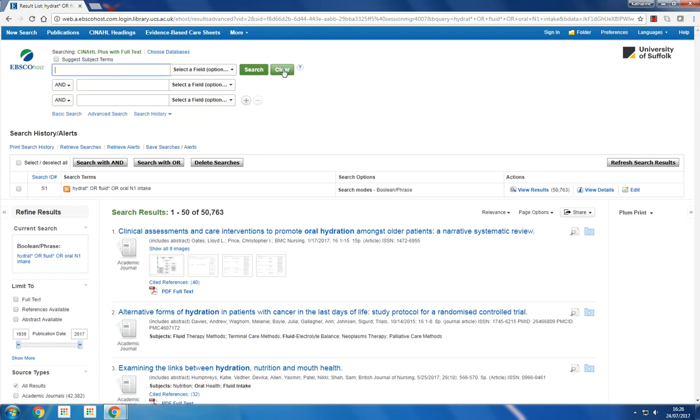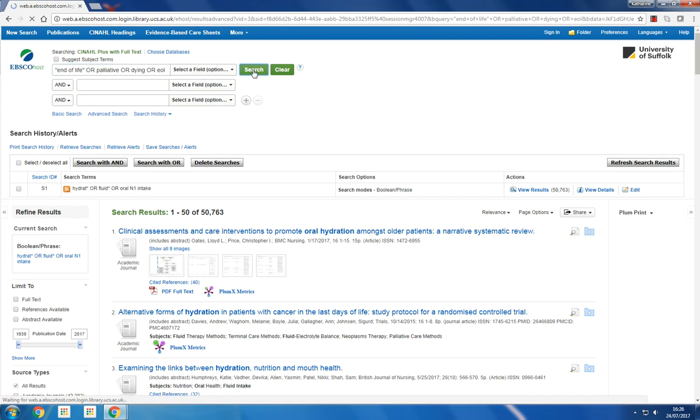So we can now clear that, go on to the next idea, which is end of life. So here we've got a phrase. And because this is a fixed phrase, I'm going to fix it by putting double quotation marks around it. The word palliative might also be helpful. I'm going to use dying. I could even use an acronym, EOL, which is the abbreviation for end of life. That might be helpful as well.